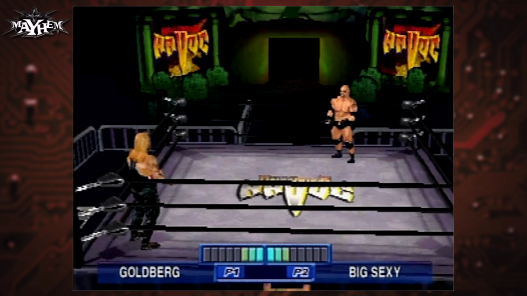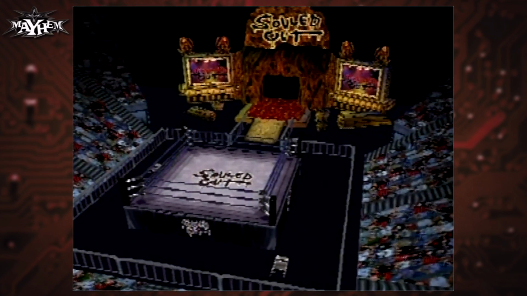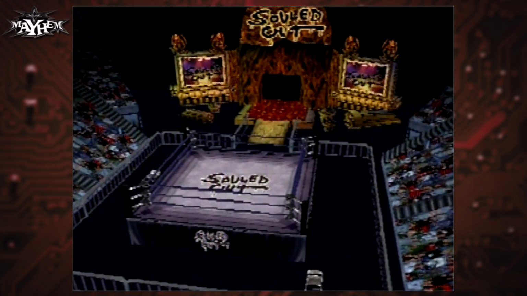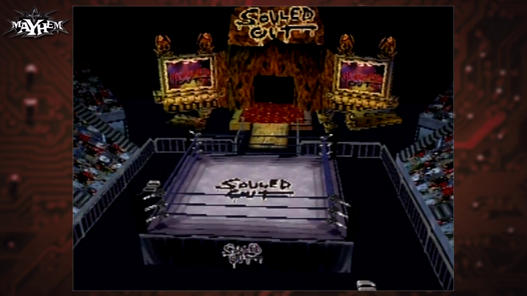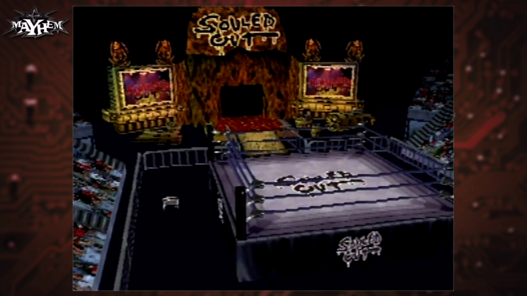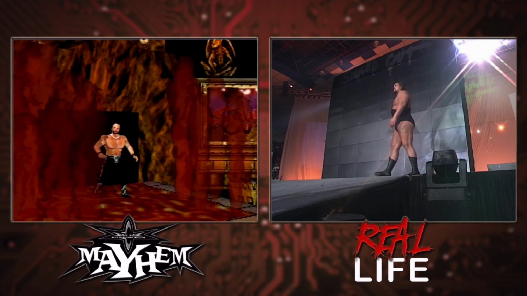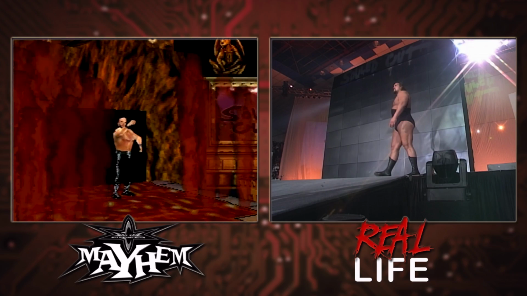Anyway, I just found this all very odd. So moving on to the original creations, we take a look at Sold Out. This one is interesting. I think it's supposed to be hell or something. There's fire and gargoyle-like creatures perched on the video screens. I mean, this is nothing like anything we've previously seen for the event.